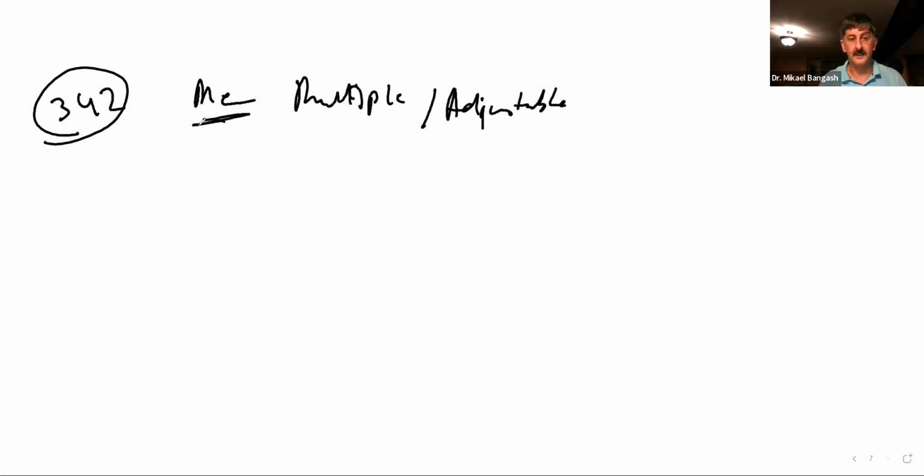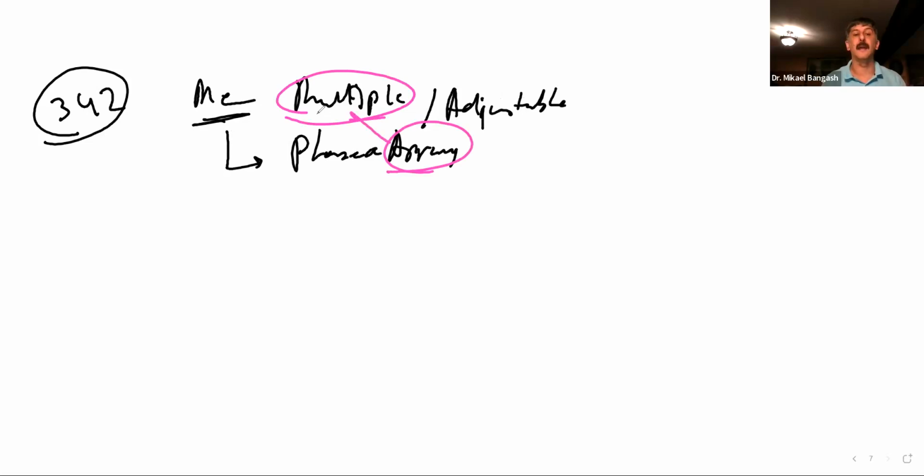No, mainly because they say mean. That is going to be phased array. In this case, the term array itself may be just enough to say that it is multiple focusing. What does multiple focusing mean? That we are able to, if we choose to, focus at more than one depth.